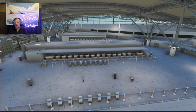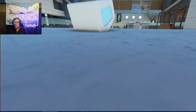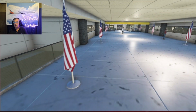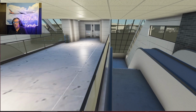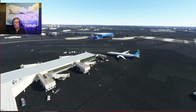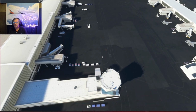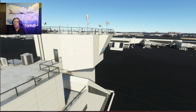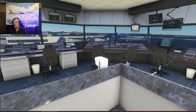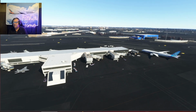There's Kennedy. It's actually where I went to work for years. Terminal 8. Go through security. We're down underneath. This is how you get down and cross under the ramp and get over to the aircraft. What's really cool with this is you can actually fly into the ramp tower here. Look out at our airplane, Kennedy ramp. Anyway, that's child's play.